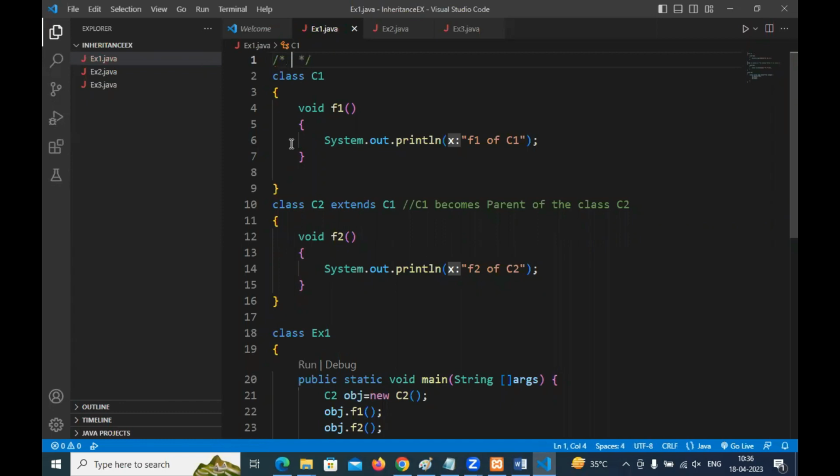This is an example of single level inheritance. Now, the fourth type of inheritance, which is multiple inheritance, we'll not discuss today, because for that we first have to learn interfaces. We'll see interfaces in the coming session.